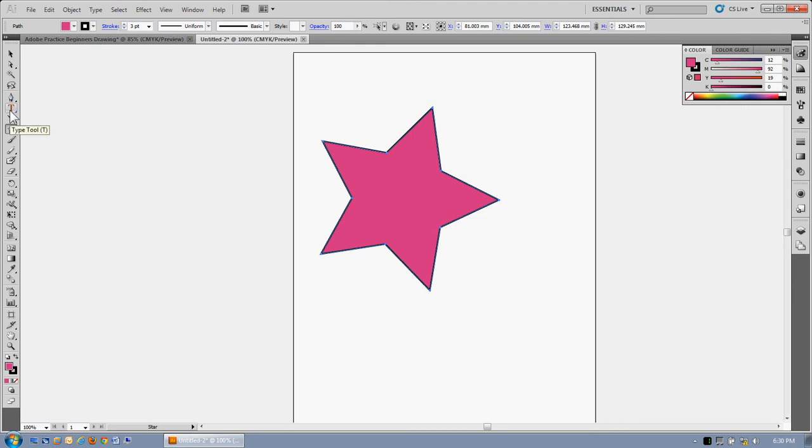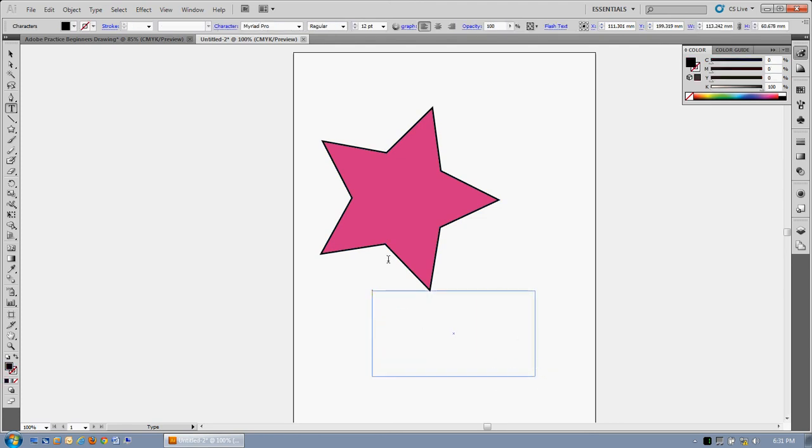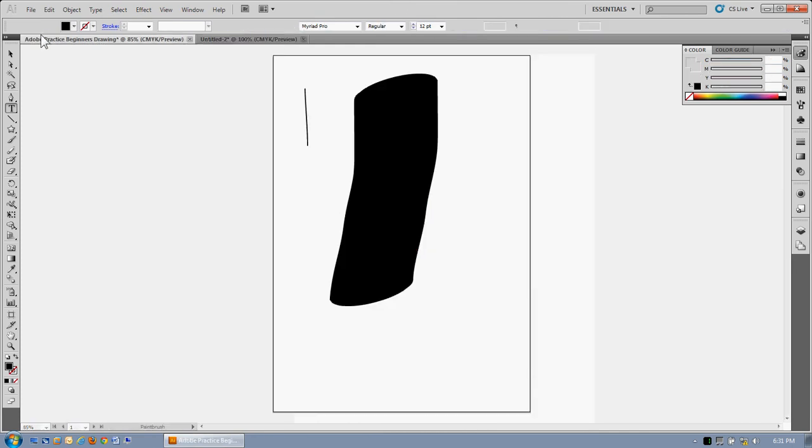And then the last thing that we're going to do, well, the last two things, is text and the pen tool. The text tool, we'll click on the big T, hold it, drag it down. That's how much text you can write, say if the box is that big. Now it will also give you a bunch of the sizes I was talking about with the stroke earlier. And then different types of font, bold, and then you just type in whatever you want. So, the very last tool I want to show you is the pen tool.